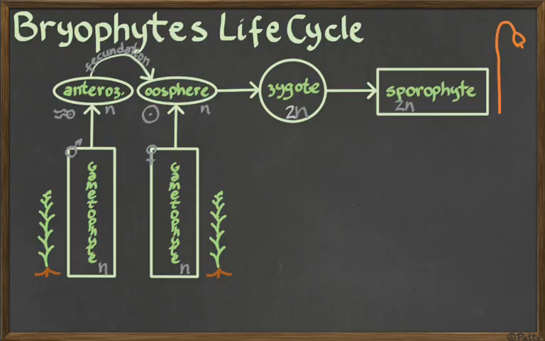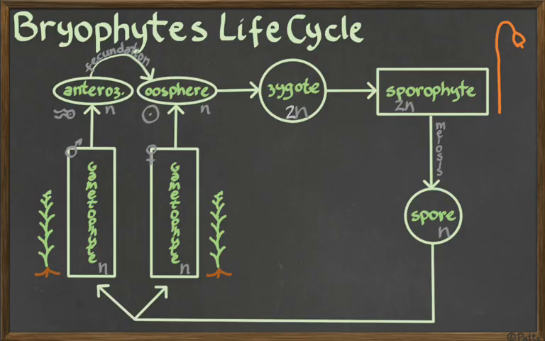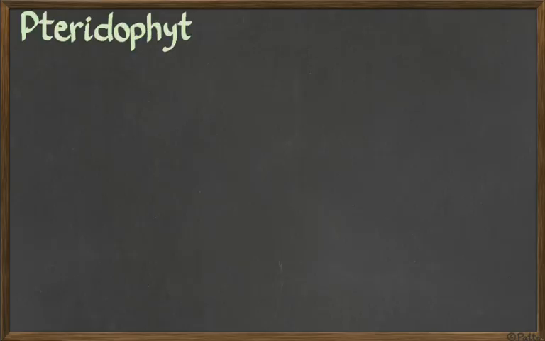But the sporophyte is that little stalk, short-lived diploid that will do meiosis. And then by meiosis, it's going to be producing spores. The spores will fly and will make the long-lasting gametophyte. So the long-lasting part here is this, but this is the cycle. If we take a look at the pteridophyte life cycle, it's going to be practically identical.